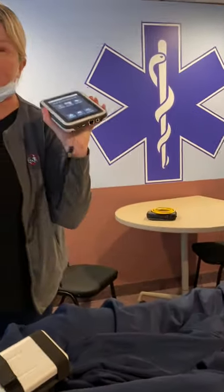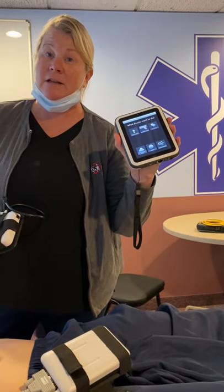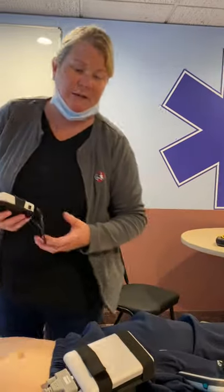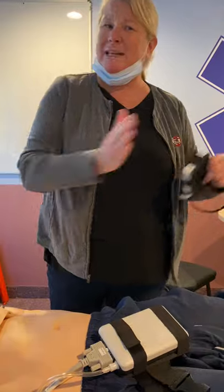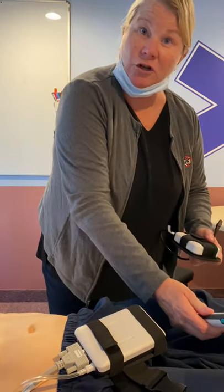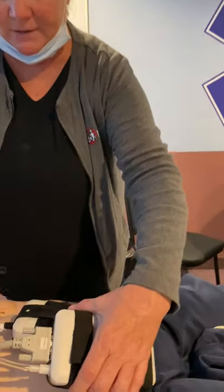That same power will work with the SimPad. The SimPad does have an internal battery that can be charged — same concept: about an hour for a full charge, and it will run for about four hours. You want to make sure your SimPad stays above 40%, or around 30 to 40%, because once it starts to get below that you may see some lags moving through the software. I'll walk you through how to check the charge level in a minute.